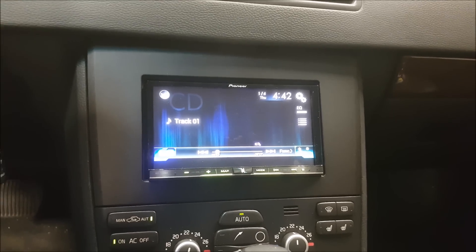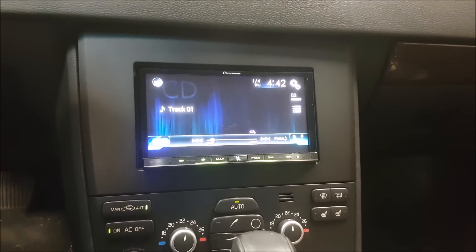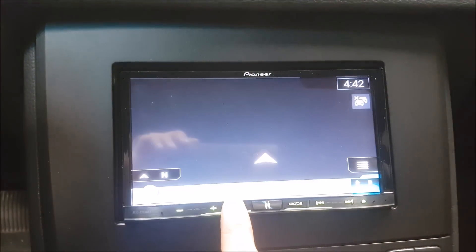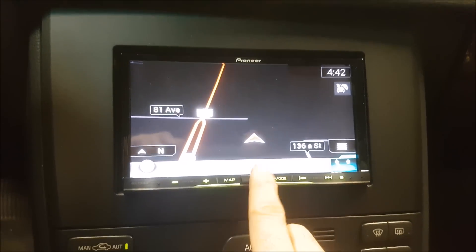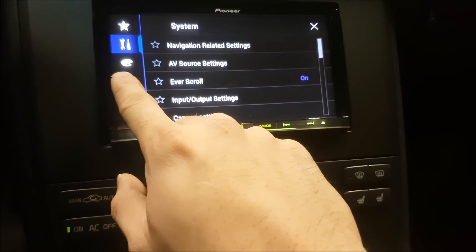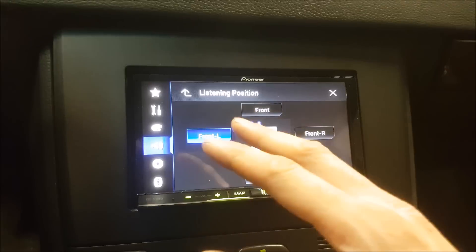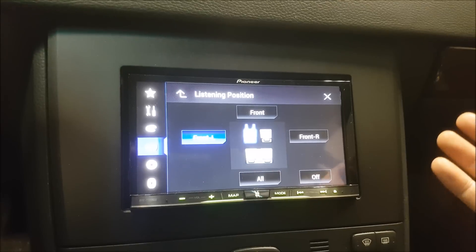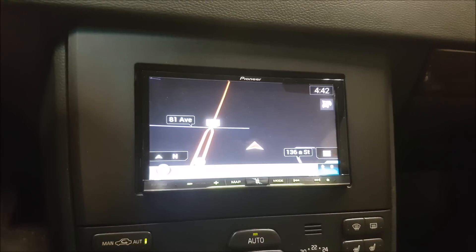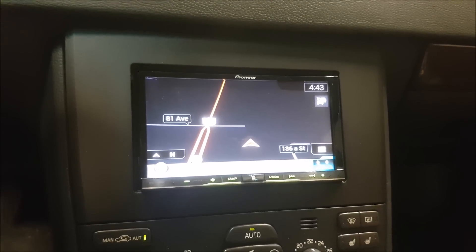It doesn't look like it at first — you think, oh great, another European car, it's going to be like a Volkswagen or Mercedes, kind of hard to take apart unless you've done a ton of them. But first time in, it comes apart really well. We have built-in navigation, and I hid the antenna under the dash. For the listening position, I like to set it up for the driver using the presets — it's time delay, so it makes it seem like you're centered in the vehicle. The driver is probably the person who invested the most money, so I set it up best for them. We have upgraded safety with the camera, navigation, plus the added features of Android Auto or Apple CarPlay depending on your phone. And it actually sounds better — even though we bypassed the factory amp, I think it sounds a little bit better.